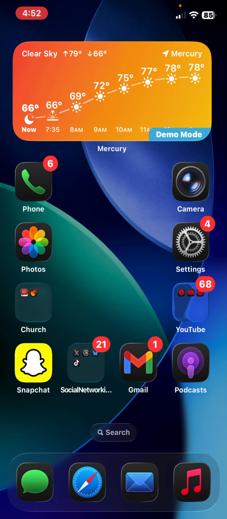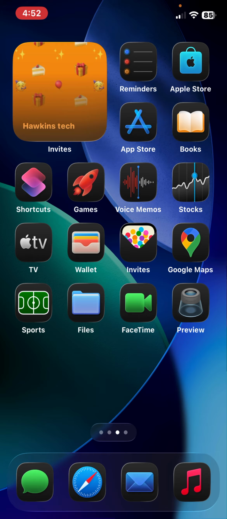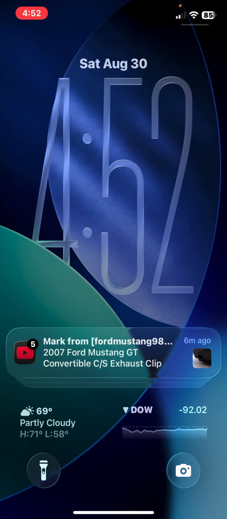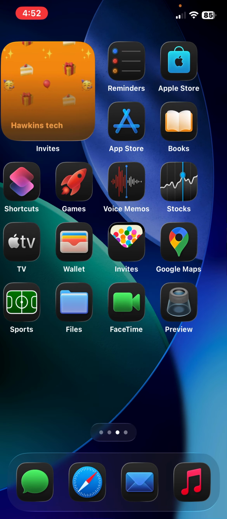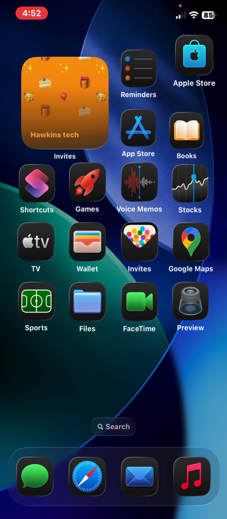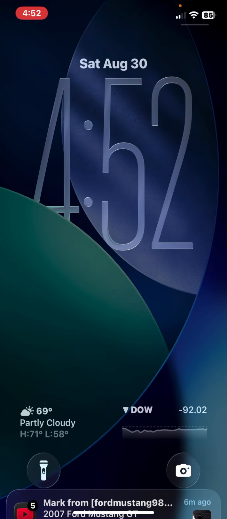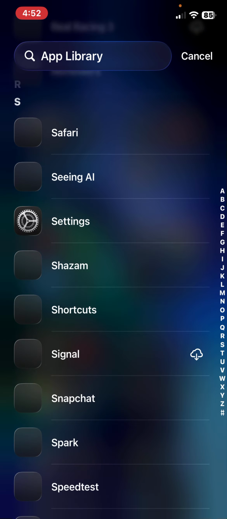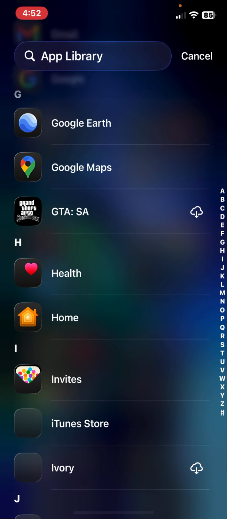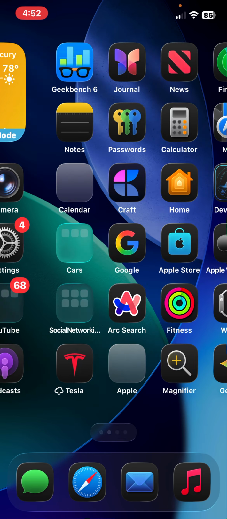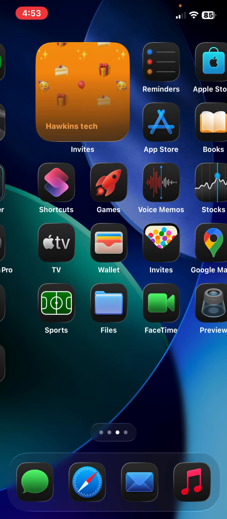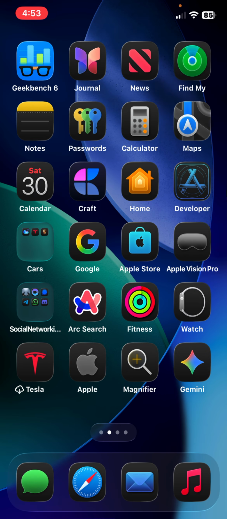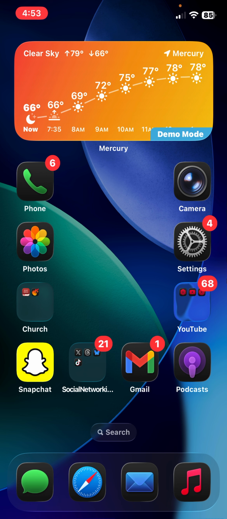Now let's do some scrolling. Look at how wonderfully that bounces. It does load nice and smooth. There was some lag, and this will lag from time to time. So if you don't want to deal with lag, you can stay on iOS 18.